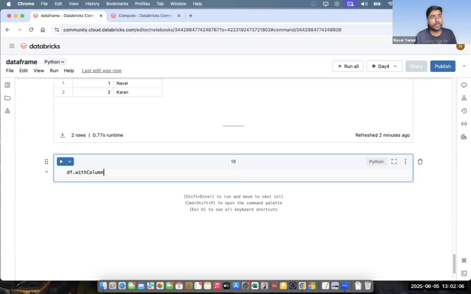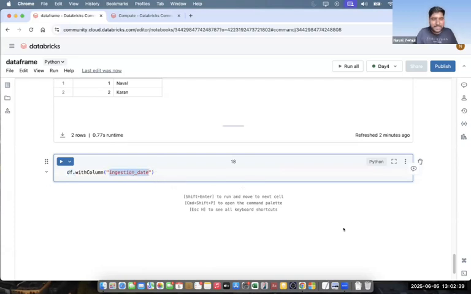It will help you to get a new column, or it will help you to edit an existing column. Either one can happen. For example, if I say withColumn and I say ingestion date, do we have that ingestion date column in df? I'll repeat my question: do you have this ingestion date column in the data? No. So you will end up getting a new column in this use case.